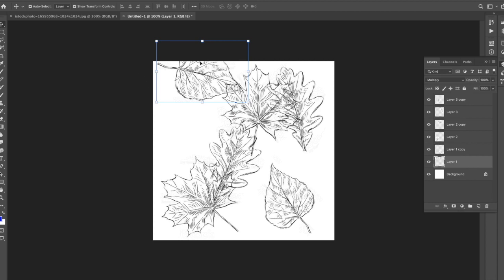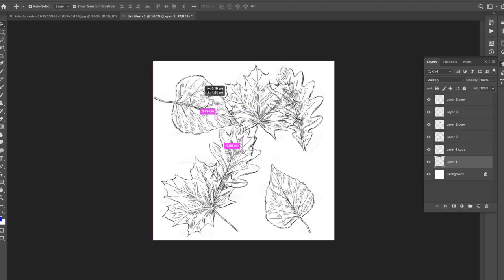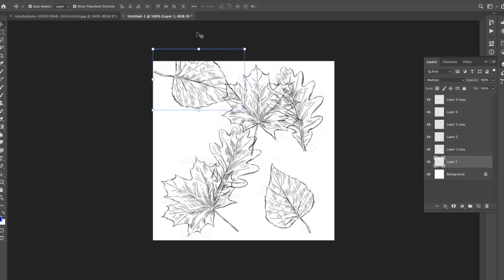Obviously, if I created a pattern from this and I've got all of this area cropped off here, you're going to get leaves which are sliced in half, which is not going to be ideal. So to do this, we're going to offset them so that they actually go out the top and maybe come in the bottom.